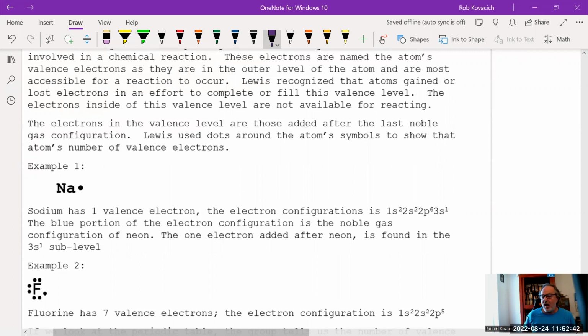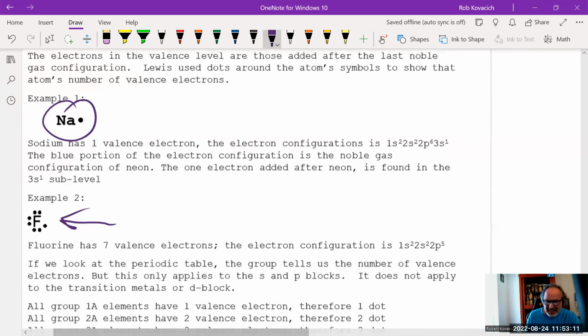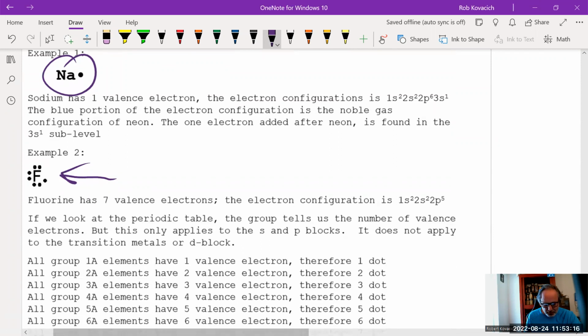So since chemistry is all about actions of electrons, what Lewis is saying is there's 1 electron that's going to be reacting with sodium. Sodium has 11 electrons, but only 1 of them reacts, the final electron, the 11th electron. The other 10 are off limits. So fluorine, same kind of situation. Fluorine has 9 electrons, but 2 of them are off limits, and the other 7 will do chemistry. The other 7 will chemically react. And so that's why there are 7 dots around the fluorine. For the most part, people put dots in pairs around the electrons because of orbitals, put 2 electrons per orbital.